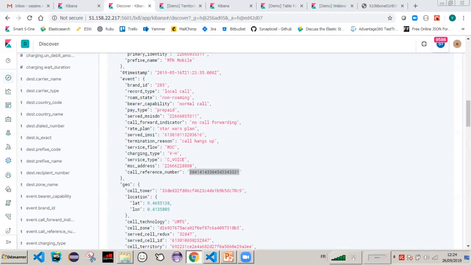Most HLR or HSS systems provide an MML interface, so we can interact directly with the MML interface, send a request, and wait for responses. Some billing systems provide an API. Modern billing systems provide a RESTful API, and legacy ones provide an XML SOAP API. That's something that we use.